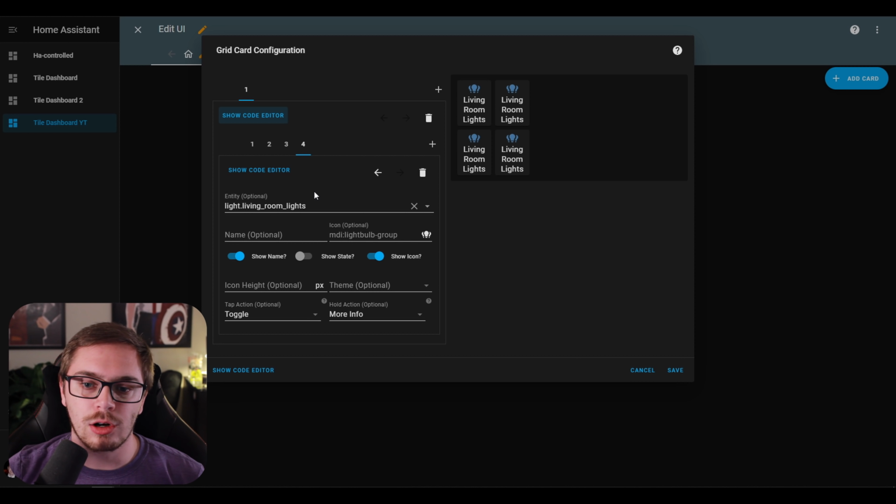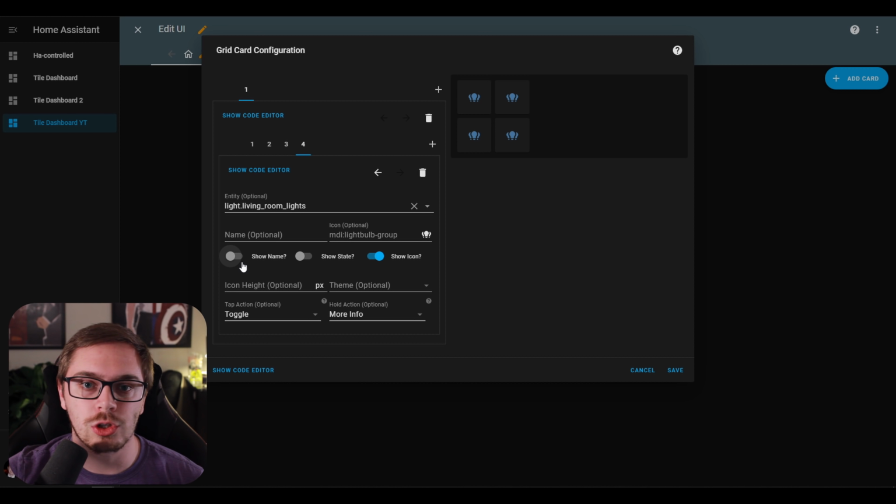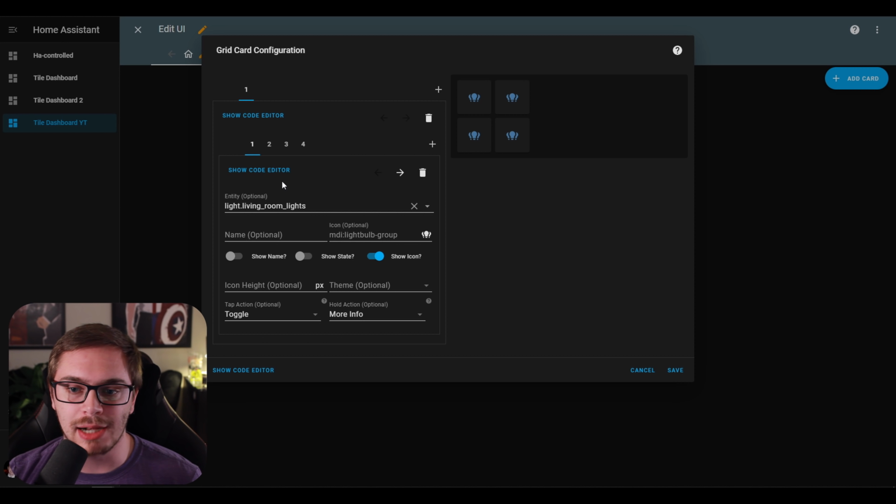Now that we've added all of our buttons, we need to modify them a little bit. For the first one, we don't want to show the name on that card. We're not going to show the name on any of these cards, so we're going to take those off. You'll see up at the top, it changed the size a little bit. That's good because we don't want the cards to be bigger than they need to be. The first button card navigates to a different view, and we're going to come back to that one later.